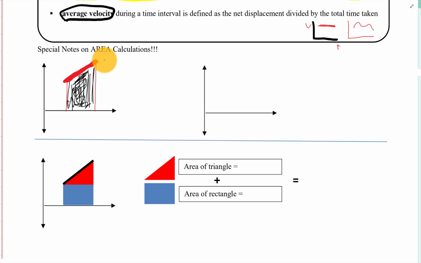So what we do is we look at it as a red triangle and a blue box, or at least a triangle and a box. I don't care what colors you call it. And to get that area, you get the area of a triangle, which is 1/2 base times height, and the area of the rectangle is base times height. Okay? The bases are the same.